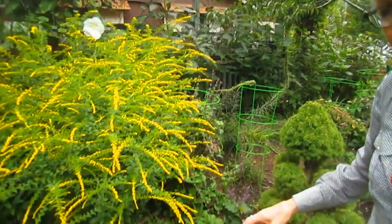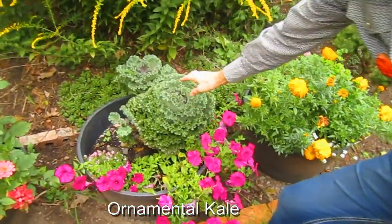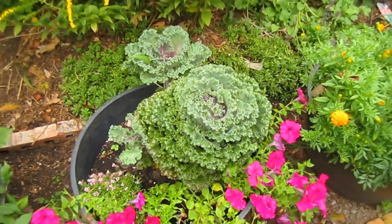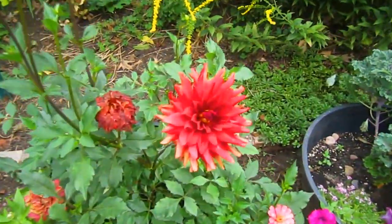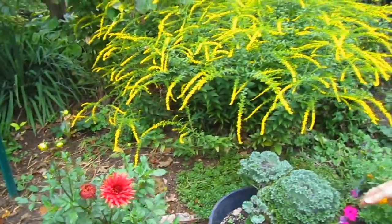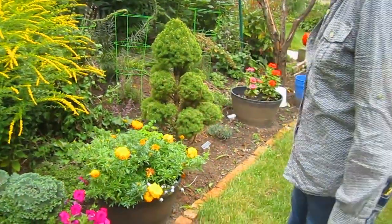If you have potted plants, these are also adding color to your yard. This is a kale or cabbage — we have not chewed on it, but it looks very pretty. This is a dahlia we planted in a pot — we made sure it wasn't one of the huge, tall ones, it's a shorter compact version. Zinnias, petunias, goldenrods, sweet alyssum, marigolds — all beautiful choices for the fall.